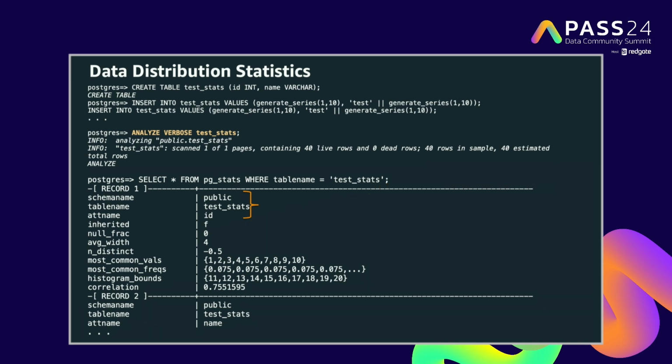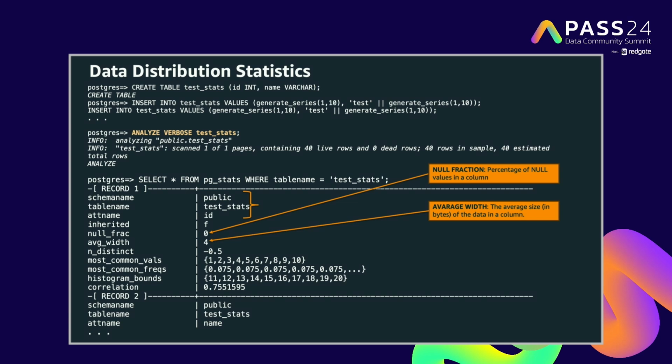Then we have something called inherited. Normally in Postgres, you can create a table with an inherited table, or you can have a partitioned table. Basically, that is a flag which is set here. Another one is null fraction, because every column can have a null value. If you are querying the table on whether the column is null or not null, we need to find out its distribution. So this gives us the percentage of nulls in that particular column. Average width depends upon the data type you're using. It calculates the average size of the data.